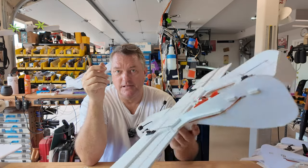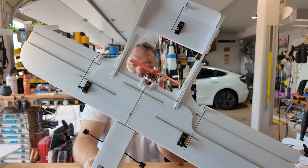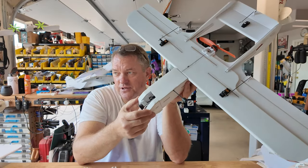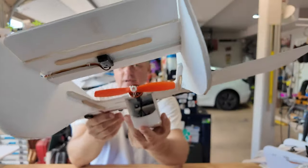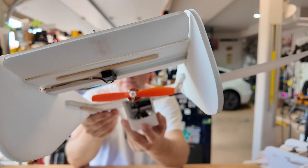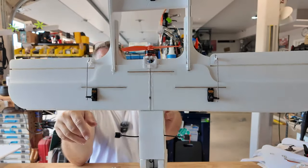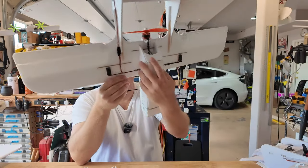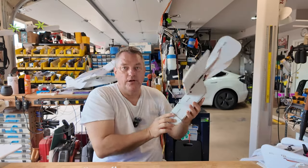It's got a little prop and slot noise. This is flying with a 2205, I think 2300 kV motor, probably a 6x4 prop is what I would guess. Plenty of room back in there for avionics and access. A couple of popsicle stick spars, you can see. The wiring is somewhat exposed, but it's just a simple airplane.